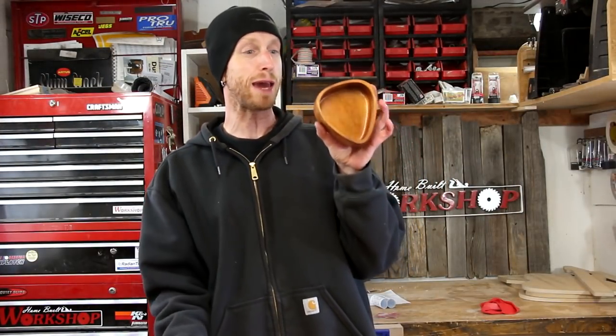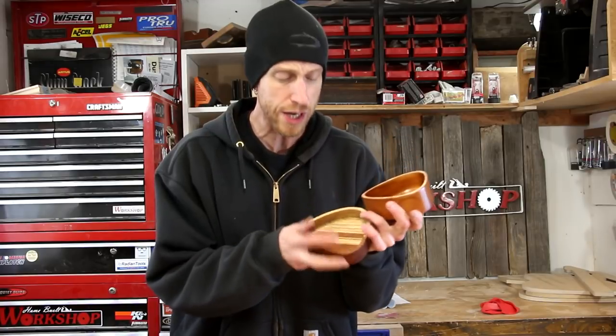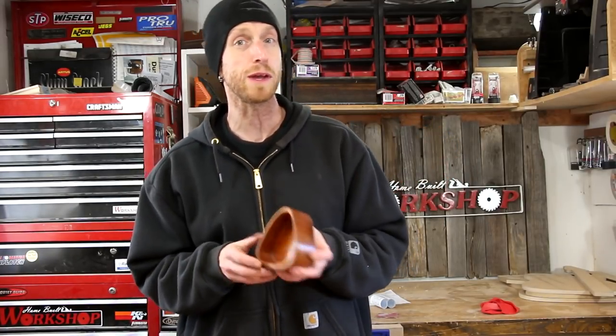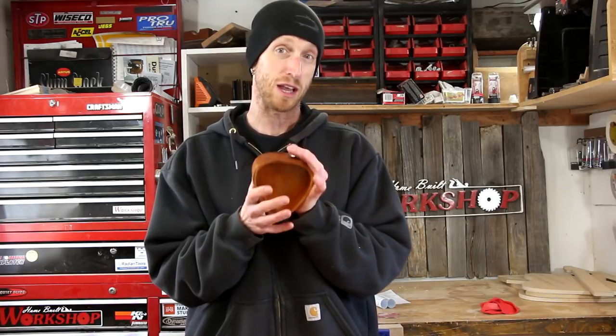So what do you guys think of these things? They're really easy to make. You can make them in any kind of wood. You could change the shape to anything you want, really. You just make a template for whatever you need and you'll always be able to make some more. That is one reason that I really wanted to make templates, because if these are really handy, I want to be able to make a lot more of these.